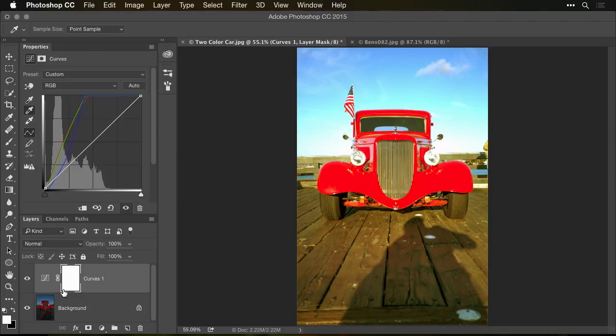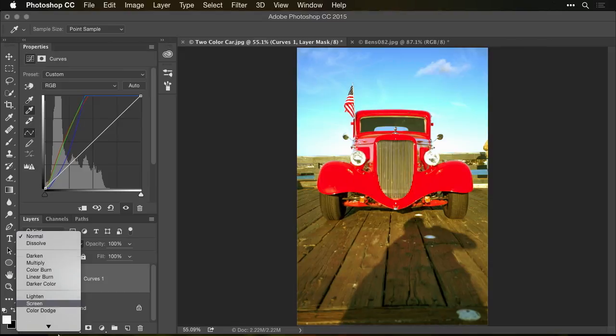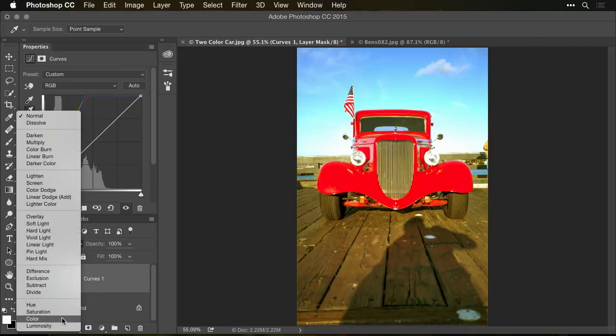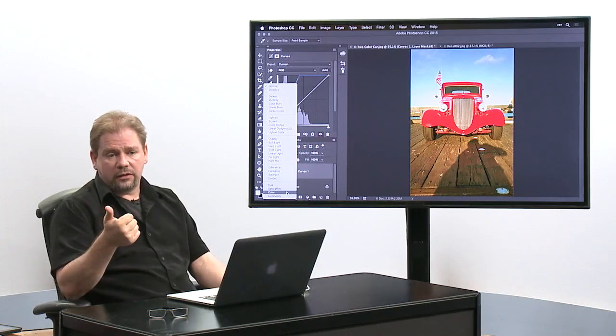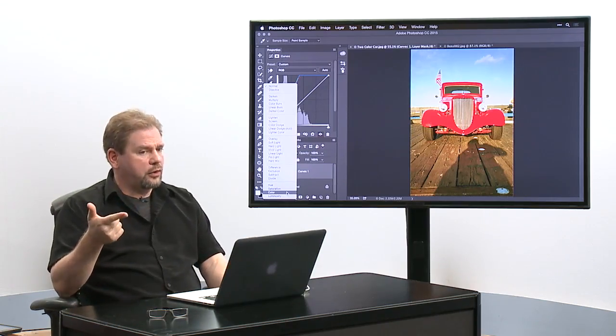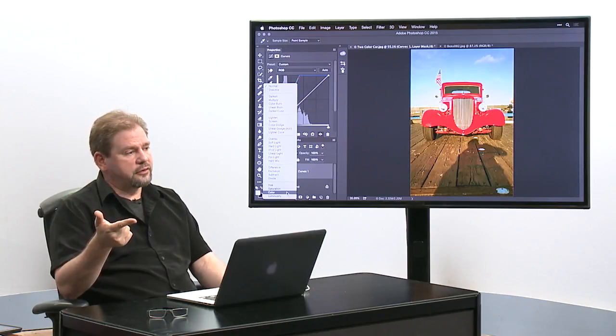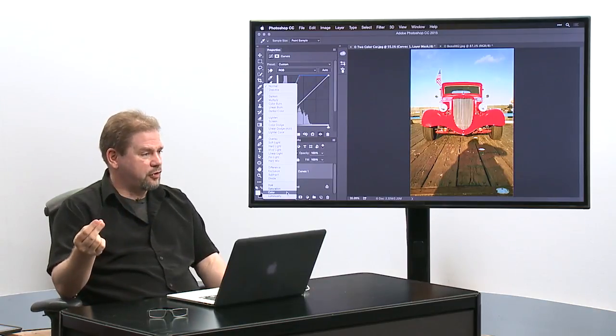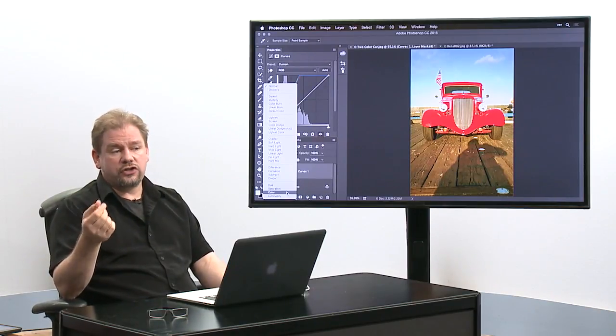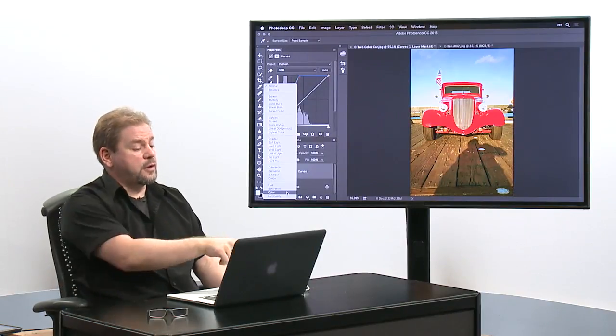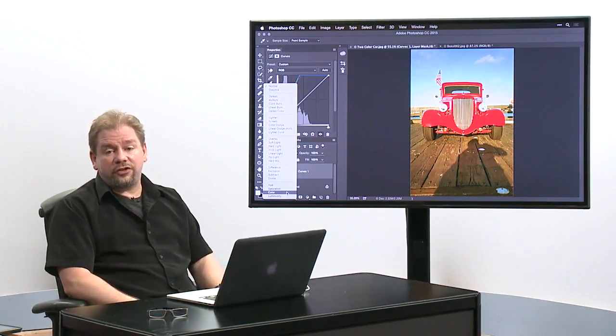Well, I could take this adjustment layer and change its blending mode to a choice called color. And that means allow this layer to only affect the basic color, so it can shift around the basic color. Allow it also to control how colorful the picture is, but do not let it control what's known as the luminosity. Don't let it change the brightness. That's what color mode will do when it comes to an adjustment layer.